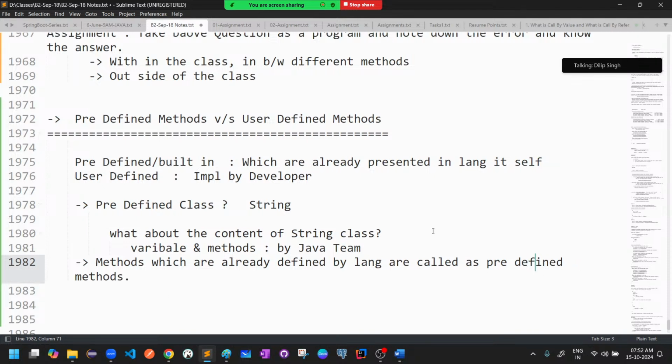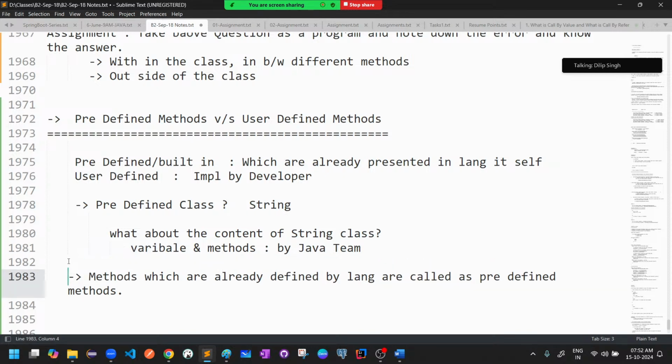So the class itself is a predefined class, and then whatever content is available inside the predefined class, the variables and methods, automatically become predefined variables and predefined methods.